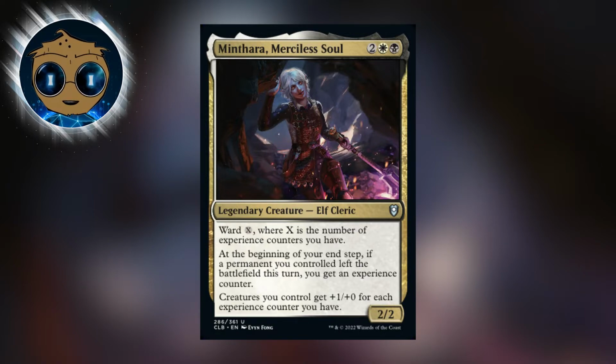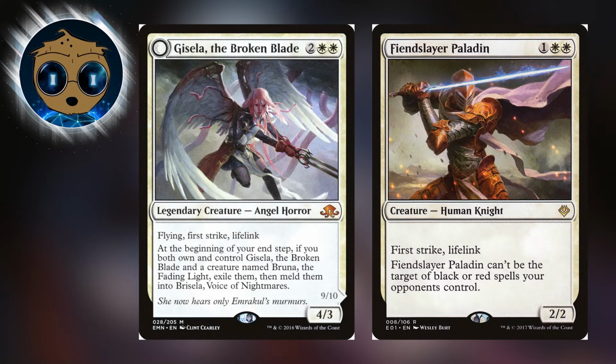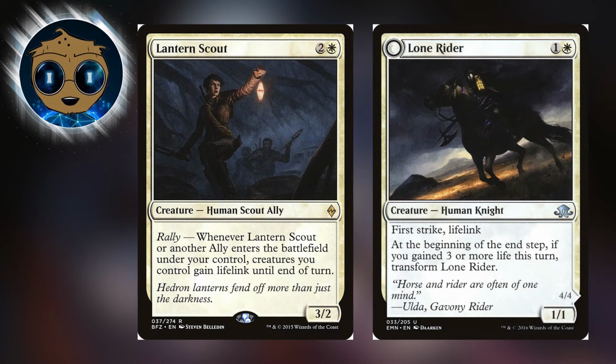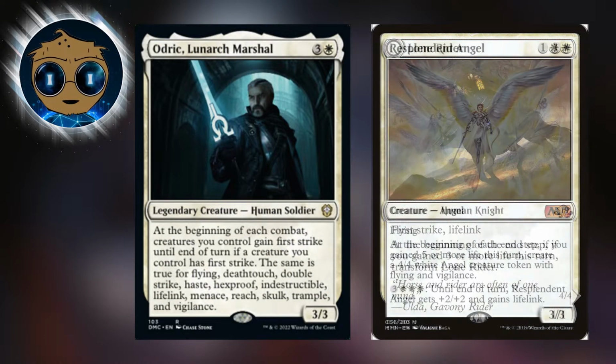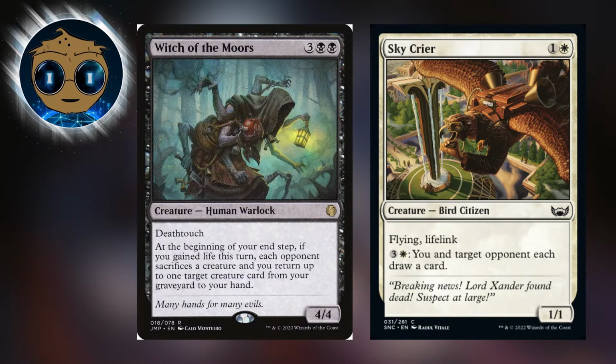I went with life gain, so the rest of this tech will outline the additions I made to focus on that strategy. Aerial Responder, Fiend Slayer Paladin, Gisela the Broken Blade, Hazda Marshal, Lantern Scout, Lone Rider, Odric Lunarch Marshal, Resplendent Angel, Sanguine Spy, Sky Crier, and Witch of the Moors are creatures that either have lifelink, make lifelink tokens, or benefit from gaining life.